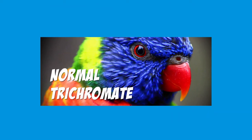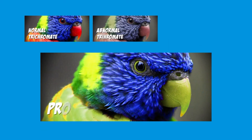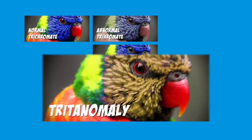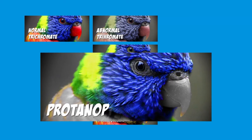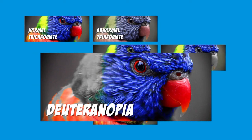People without a decrease in color perception are called normal trichromates. And those who do not distinguish one of the colors are abnormal trichromates. A decrease in perception of red is protanomaly, green is deuteranomaly, blue is tritanomaly. Those who do not see one of the three colors at all are also divided into three groups: protanopia like John Dalton if you do not distinguish red, deuteranopia if it is green, and tritanopia if it is blue.